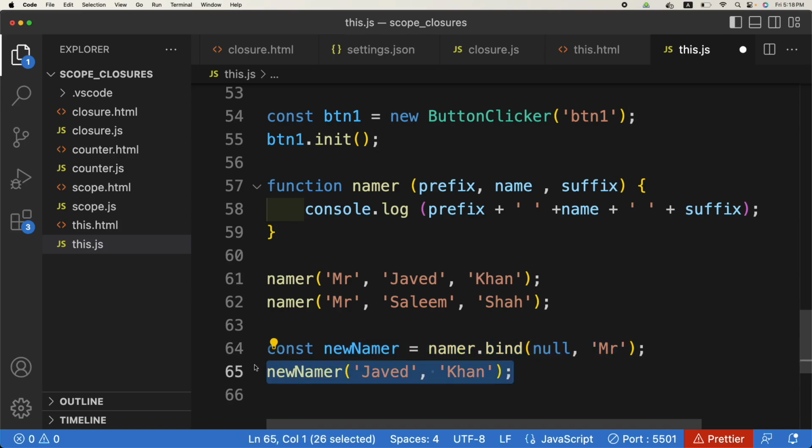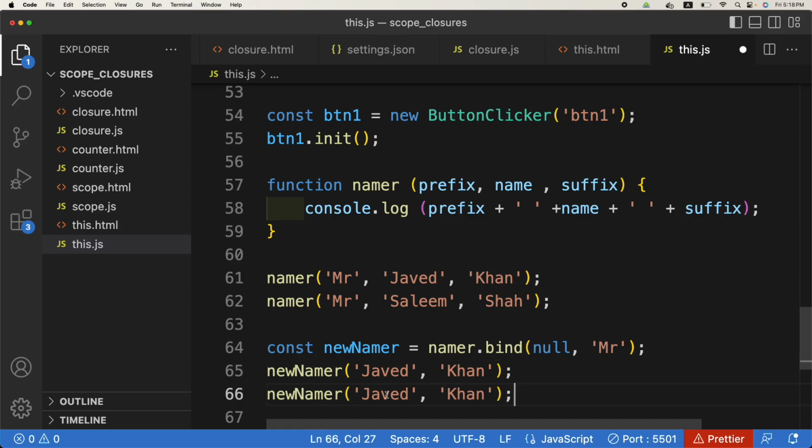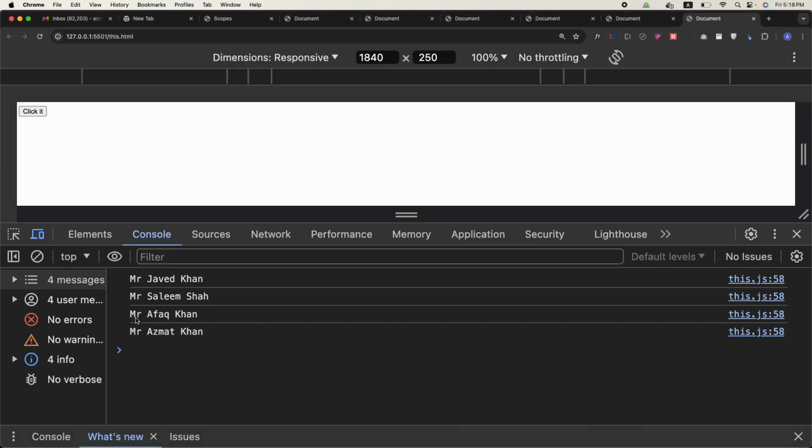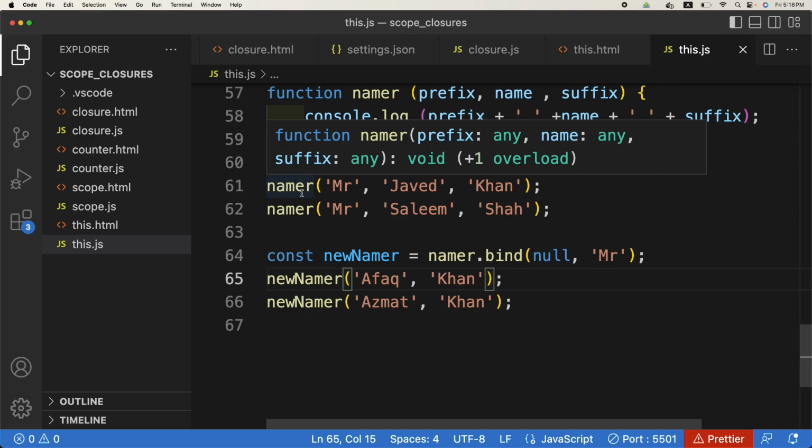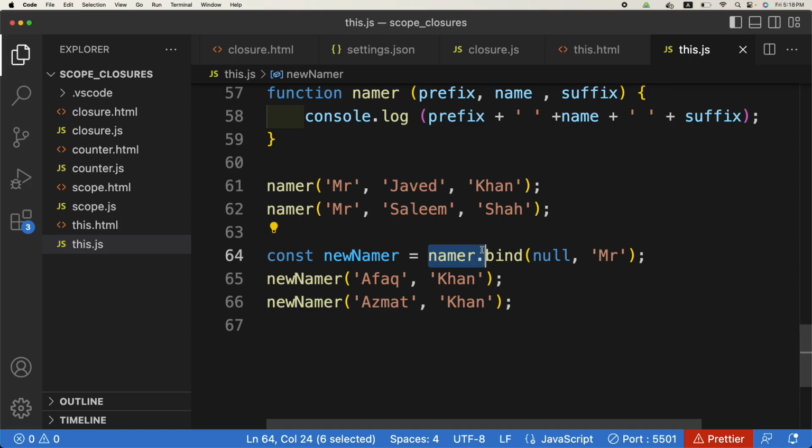This is also kind of like closures, because it remembers the name. Let us change it to this. So you can see Mr. is printed with those, though we haven't passed the Mr. parameter. How were we able to achieve it? You have a normal function, it can be inside an object also, for example obj2.namer. So you get that function with bind, and then null. Null means we don't want to run it against any other object. The second parameter will be this one. So const newNamer is this, and then you can just run those new functions.